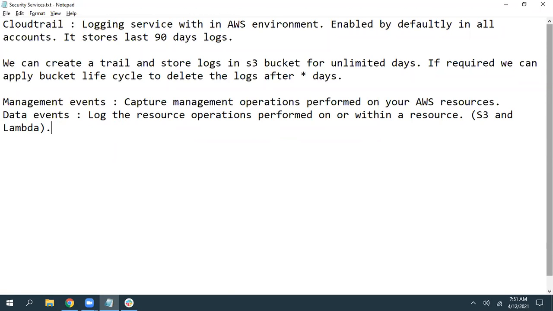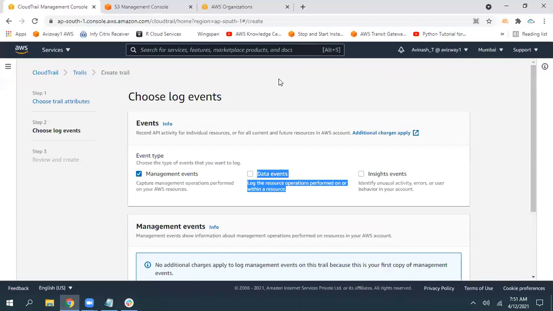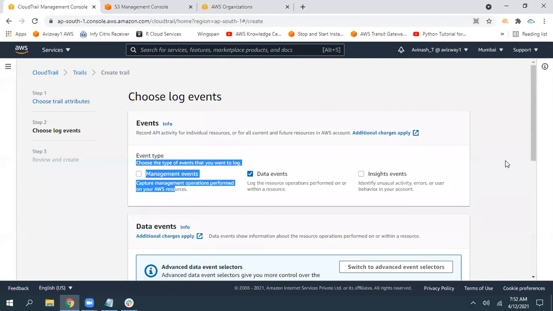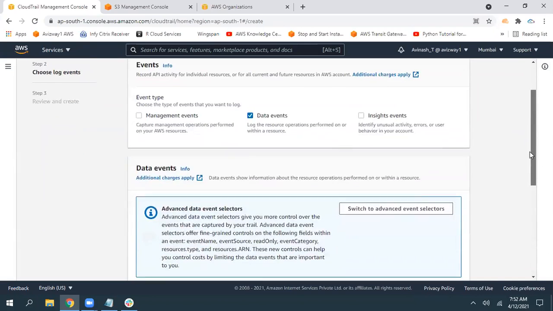You have an S3 bucket and you want to enable logging. You have multiple S3 buckets, you want to enable logging. And in future, you are going to create some S3 buckets, and for those also you want logging enabled automatically. When a new bucket comes, you don't want to go and enable it at bucket level. If you want it at the entire platform level, then go and select this data event. Sorry, data event. Management events are all the regular activities on the console. This is not going to cost us anything. But data events, yes, they are going to cost us.